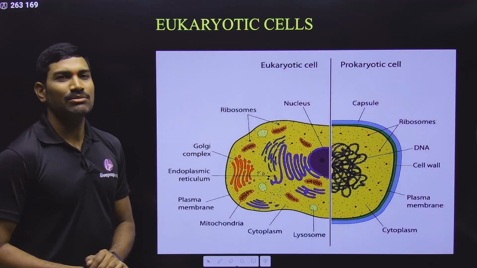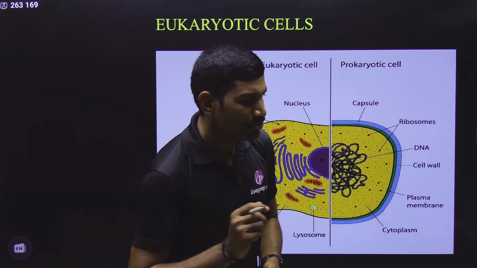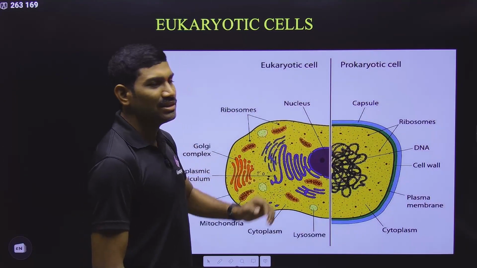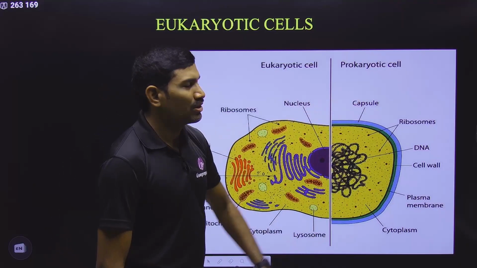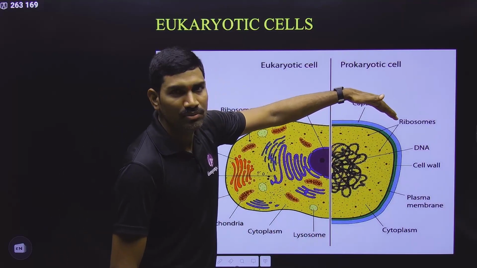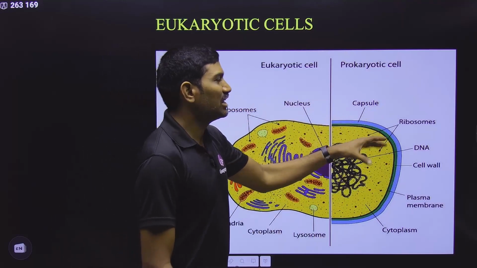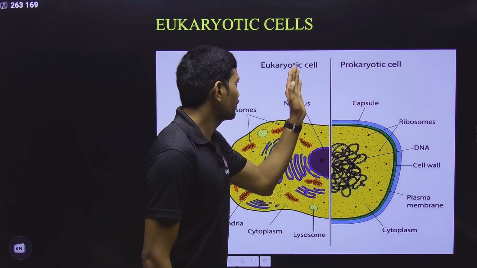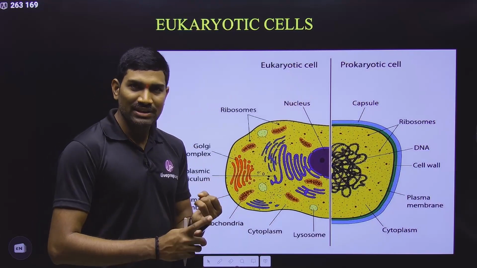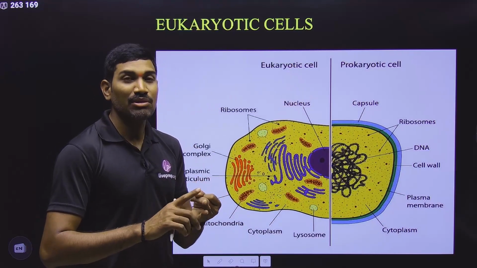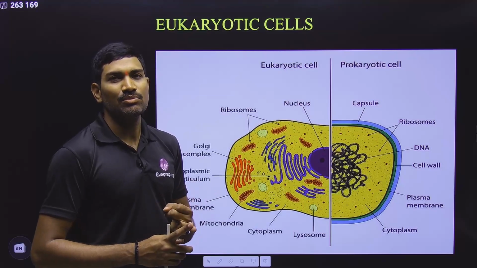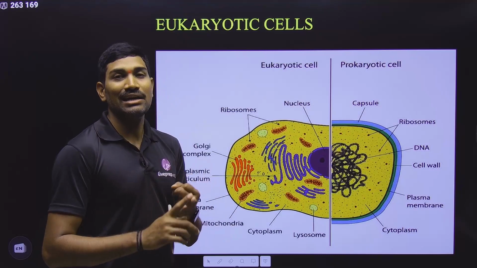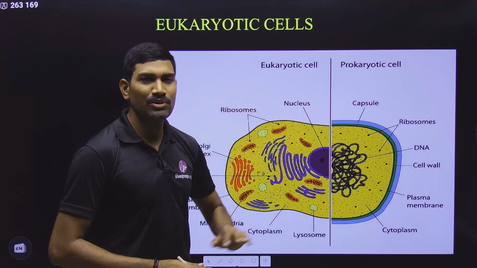So here we are talking about the eukaryotic cells. Already we studied about the prokaryotic cells. Let us quickly have some important differences between prokaryotic cells and eukaryotic cells. In the case of prokaryotic cells, going from the outer side to the inner side, the majority of prokaryotic cells have the cell wall except mycoplasmas. But in eukaryotes, fungi, some of the protists and plants only have the cell wall, but some protists and animal cells do not have the cell wall. This is one important difference.